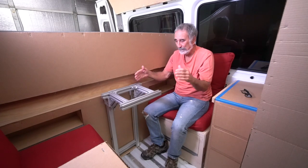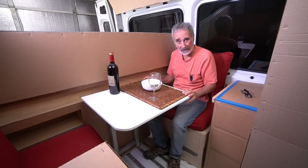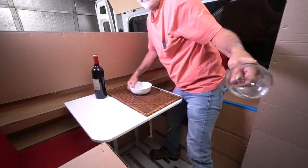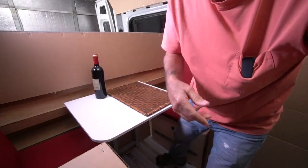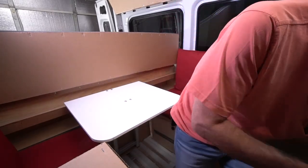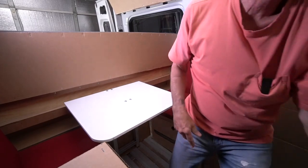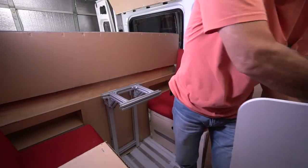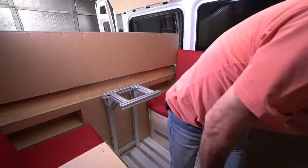All right, let's start again. Now, let me show you the guts of this operation. That was a good one. The guts of this operation. Still rolling.